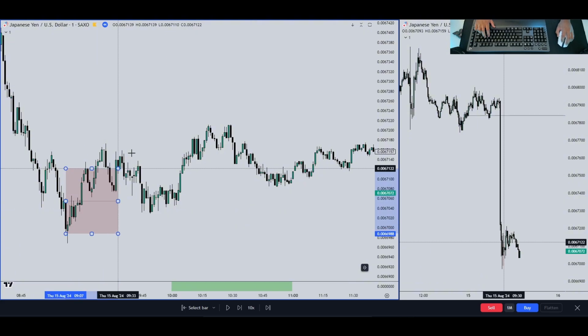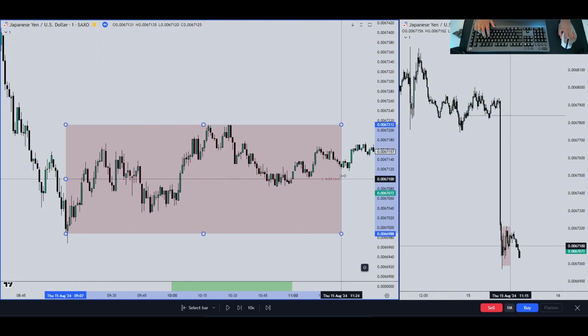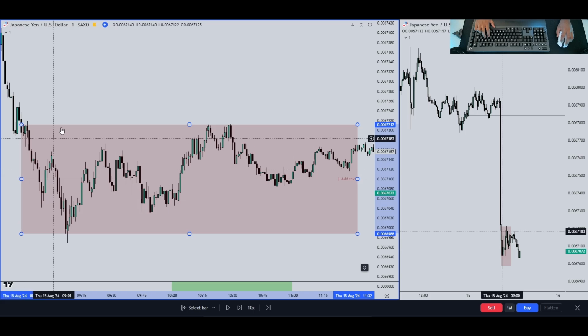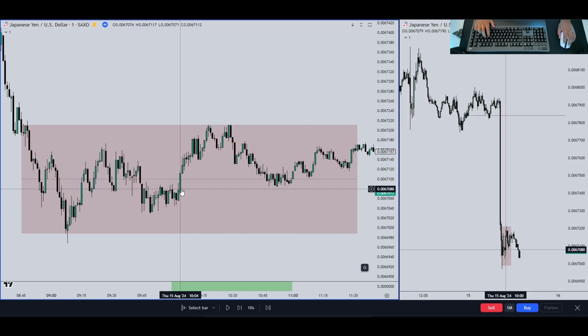And really all this is just chop. It's just consolidation throughout this entire session. There's no real clear direction as to where price wants to go. And we were also above the 10 a.m. opening price here. Then we came back down. So really this is just a skippable day. And then we'll head over to Friday to see what we got.